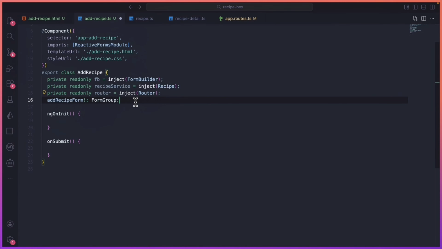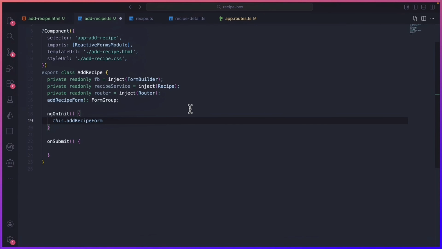Let's create a property and assign FormGroup to it so that the add recipe form becomes the container. Within the ngOnInit, let's assign this.addRecipeForm equal to this.formBuilder.group. Within this group, let's add the configuration object and pass the properties, the keys that we need for this.